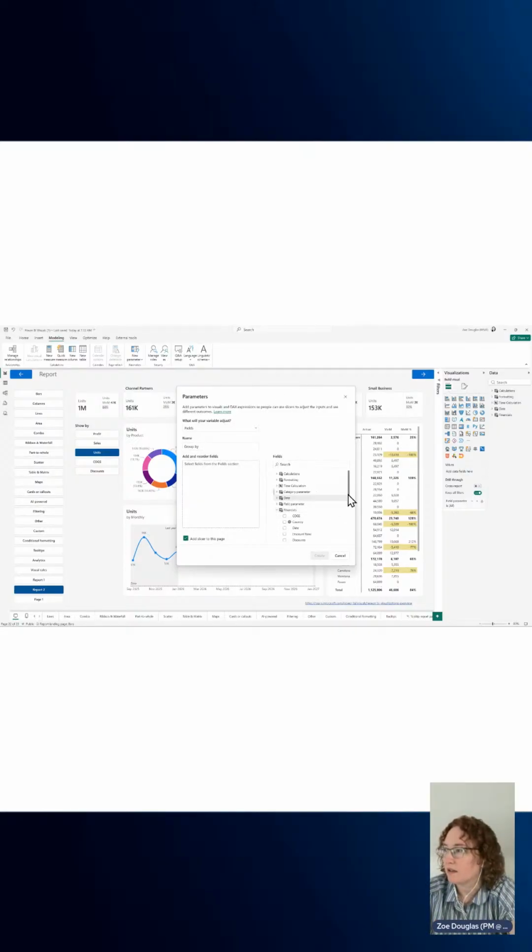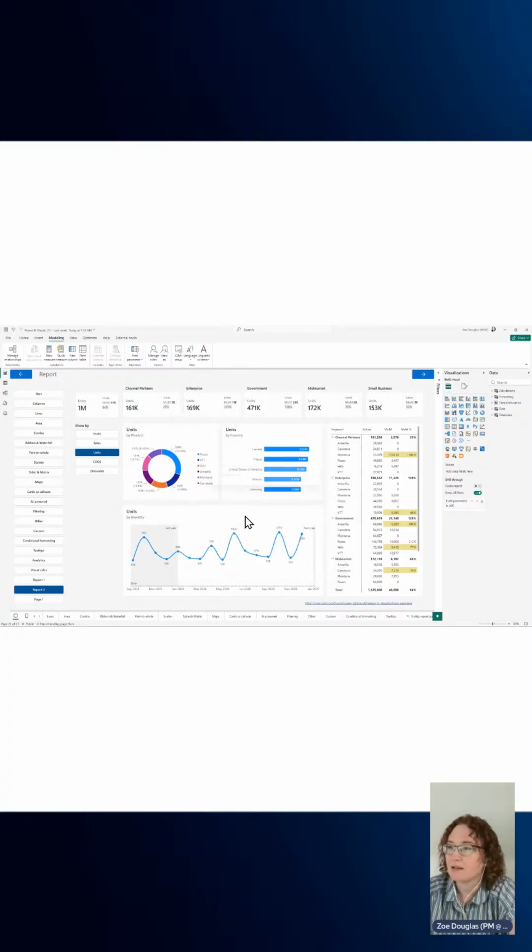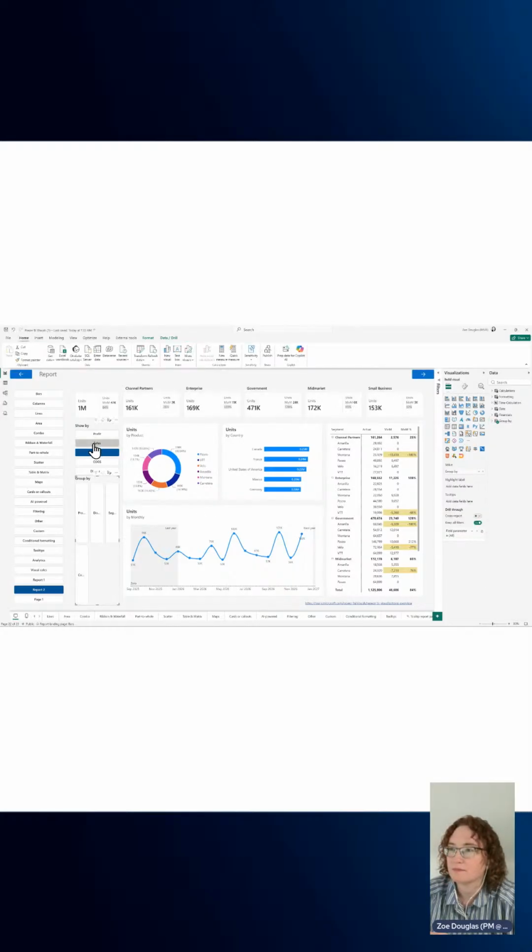And here in my financials table, maybe I want to bring in product and I want to bring in the discount band or maybe the segment. And I think I have a country in here somewhere. There it is. Right. So I can add that to my model, to my page. And I'm going to change this to a button slicer.